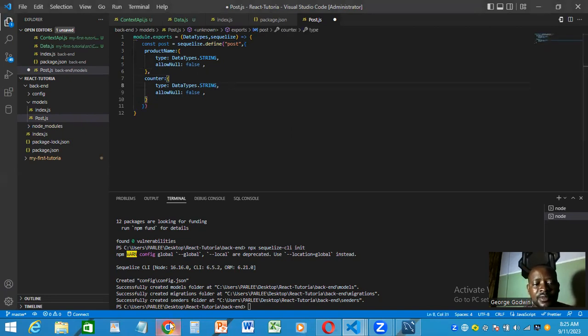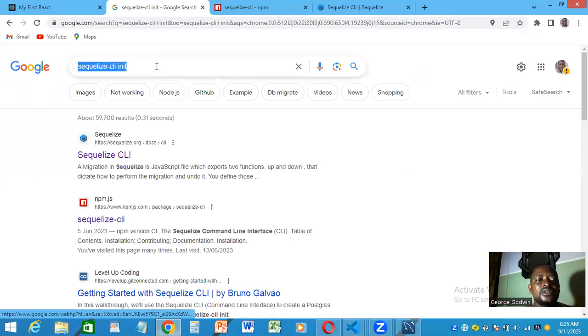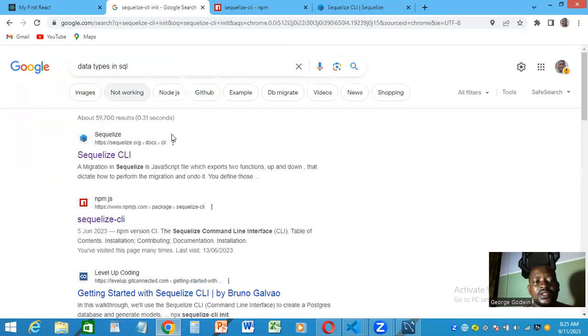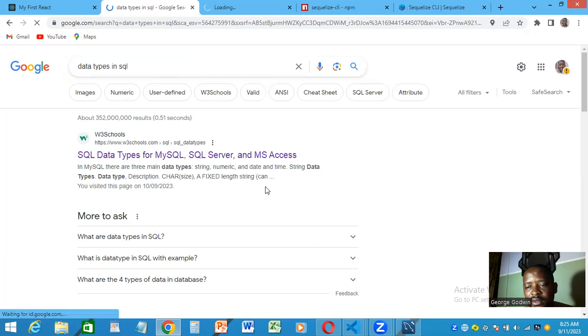Let me see something, the data type for MySQL. I want to use the numeric.